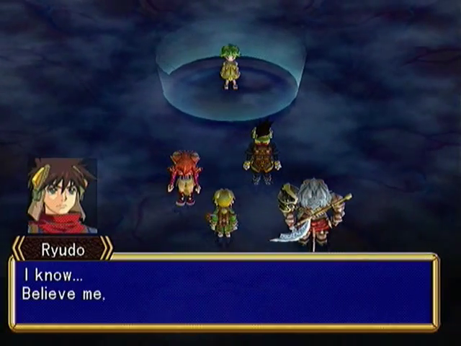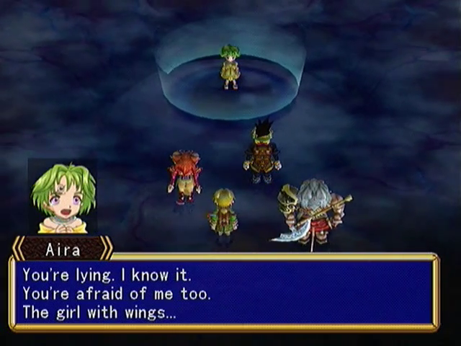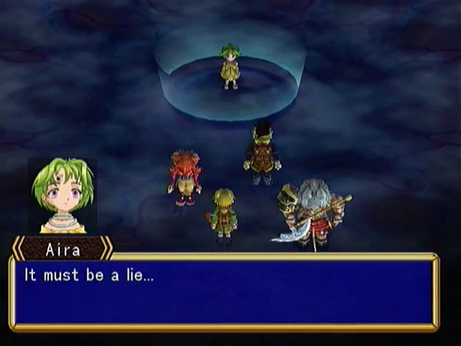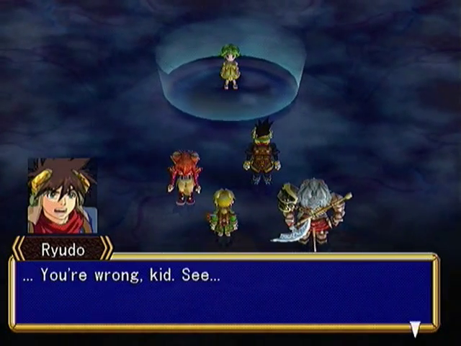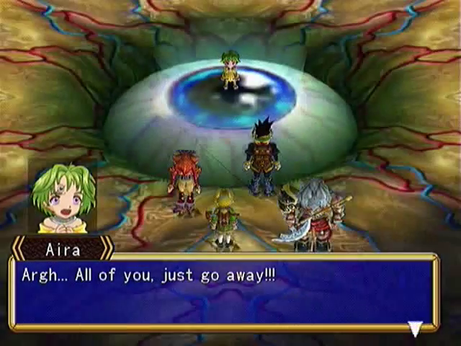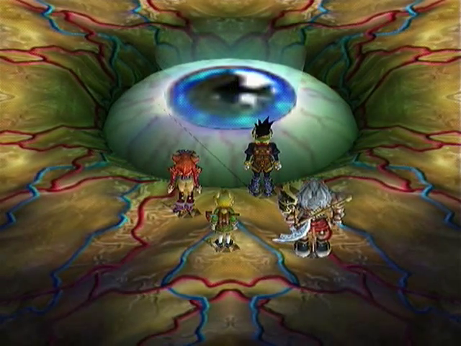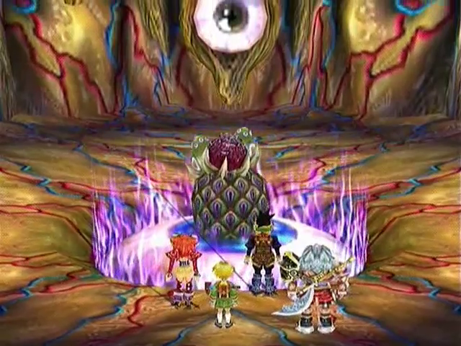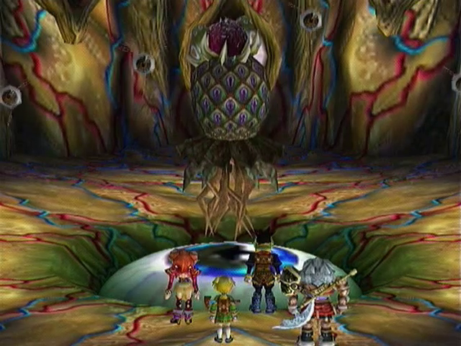So this room's pretty blue. Well, yeah, she's a piece of Valmar. That's what she does. Damn you and your knowing everything. Whoa. She's standing on a gigantic eye, and now she's sinking into the gigantic eye. Yeah, this thing is a little strange.